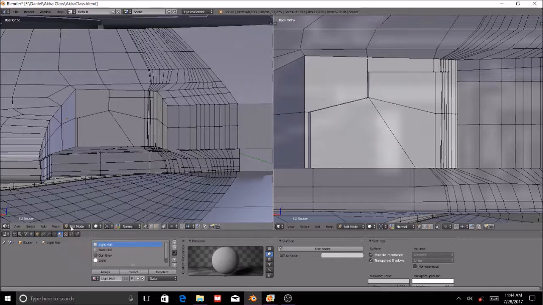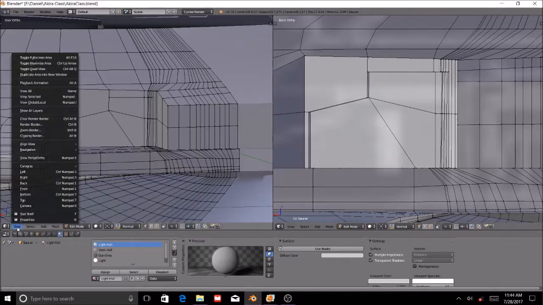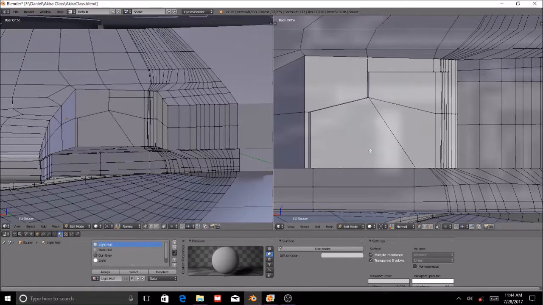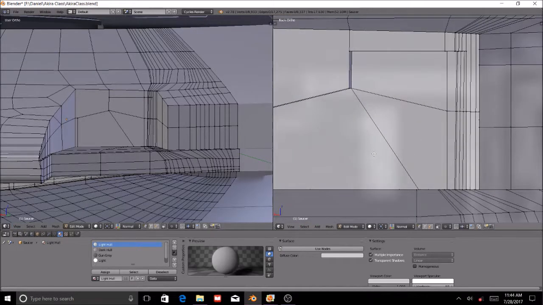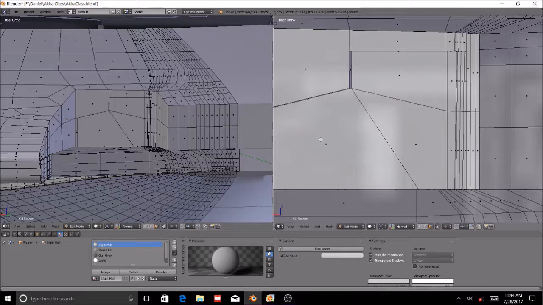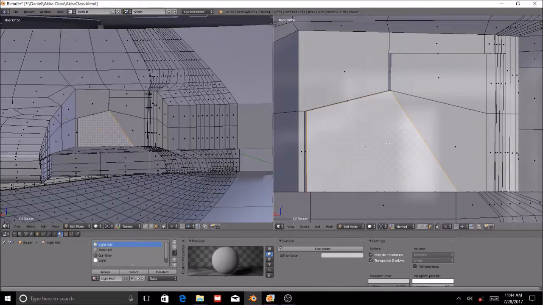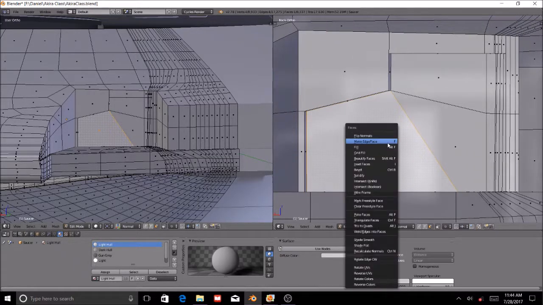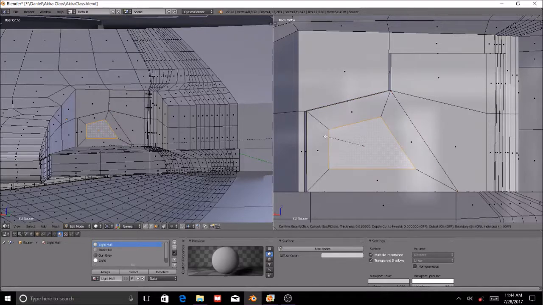So let's go ahead, and this is why I did it this way. Let's see, we got it to the, yeah, that's still to the back. So let's select this and do Control F. What was it? It was inset faces. So let's do an I and inset that face to there.